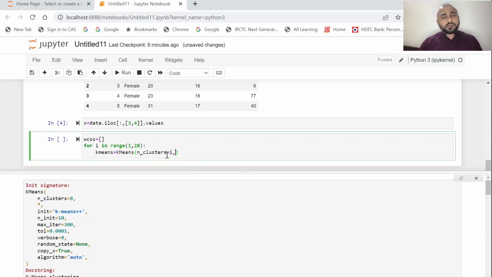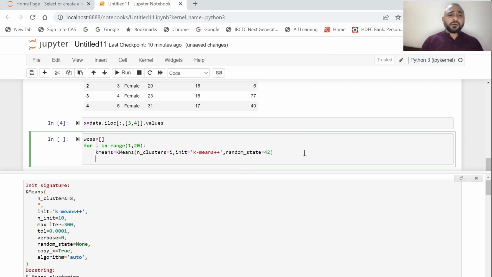And then how do I decide on the initial clusters? I want that initialization to happen with this particular method, which is called k-means++, which is a probability distribution. Instead of asking Jupyter notebook or Python to select randomly, the algorithm used for the selection method is k-means++. And then I want to randomize my data, so random state I will put, and start the selection from any of the rows. I'll give it as 42. You can give any number, it doesn't matter, but it basically needs to be randomized. This is your requirement. So k-means is done. And now I'm going to fit the values: kmeans.fit, and fit it with X.